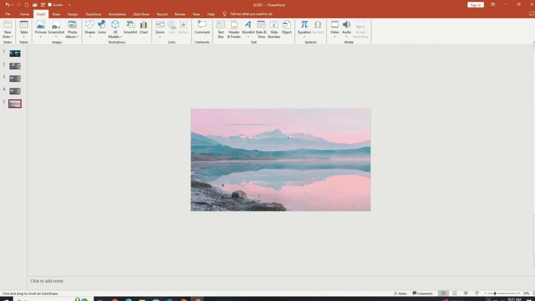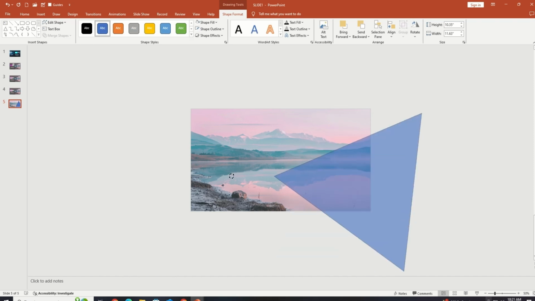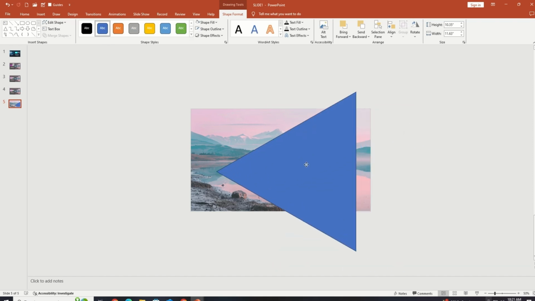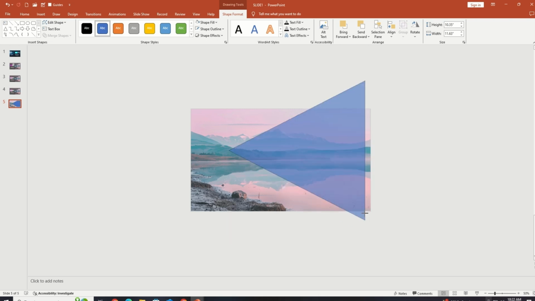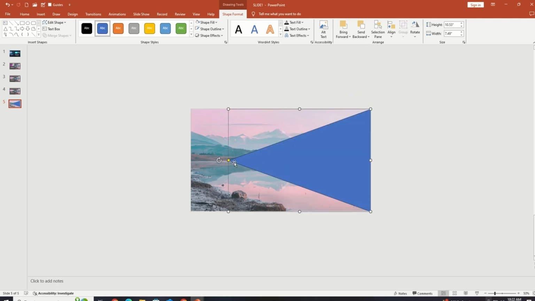So open up PowerPoint and insert your image, add a triangle over here and you're gonna adjust it, rotate it like this and you're gonna put it onto the slide right here and into the middle. Let's decrease its size and adjust it into the slide. We're gonna increase its length a little bit onto the left side.